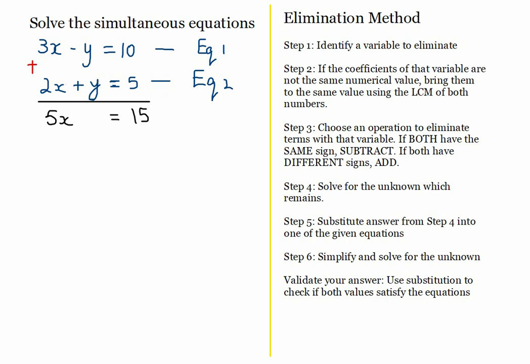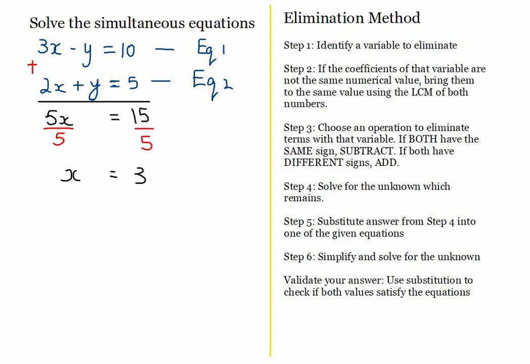Now the purpose of doing this is so that we get rid of one of those variables. So now this looks like something that we can solve, because this is a one-step linear equation with one unknown, which makes it really easy for us to just get that value. So let's solve this equation. Now when we solve this equation, we are going to simply divide both sides of our equation by the coefficient of x. So the coefficient of x here being positive 5, let's divide both sides by positive 5. And dividing both sides by positive 5 will now leave me with my answer for x. So the value for x is 3.